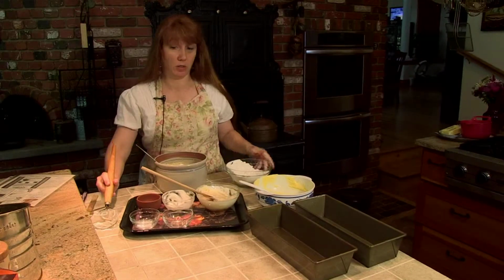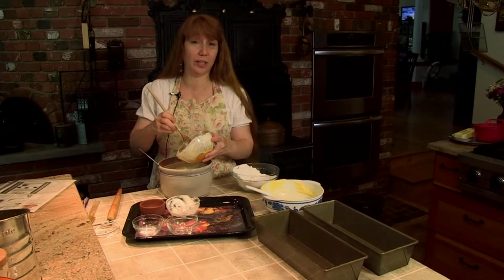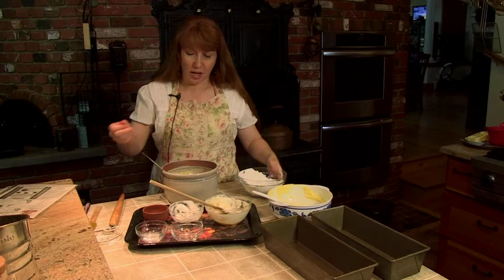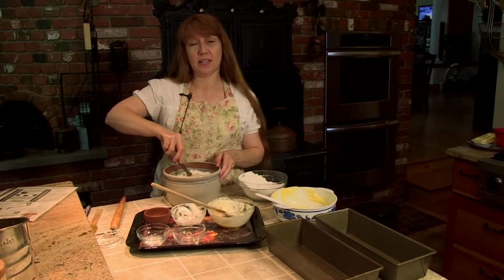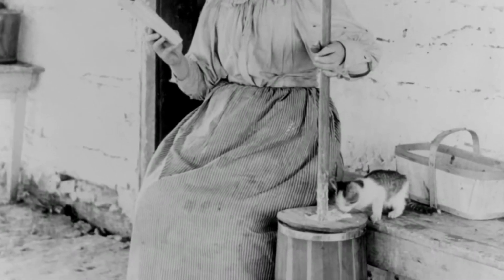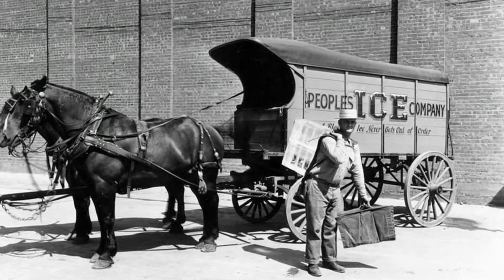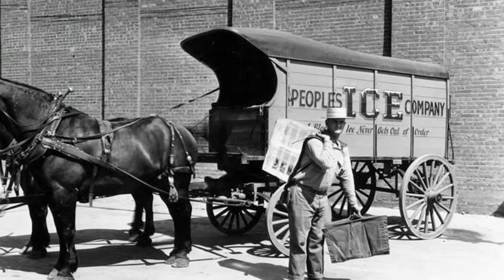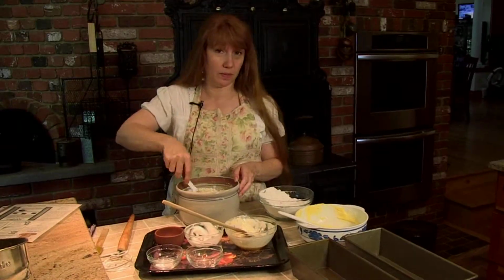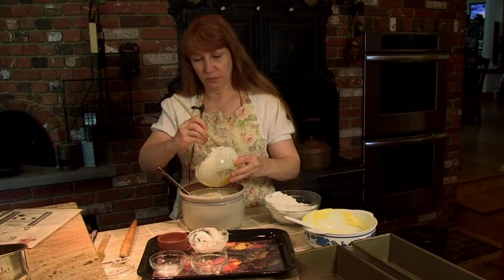It had to be very difficult in the Victorian era to bake and cook because we're so spoiled. We can just go to the grocery store and pick up our sour cream and our butter. Whereas in the Victorian days, they had to churn their butter and make their cream. And then, of course, there was the concern with refrigeration. They had to get ice for the ice box. So I'm sure that it was a real delicacy to have something sweet made because of the time that went into preparing these items. And of course, the expense too.